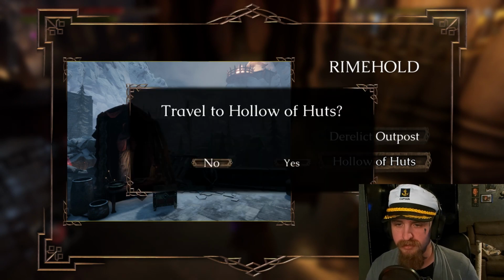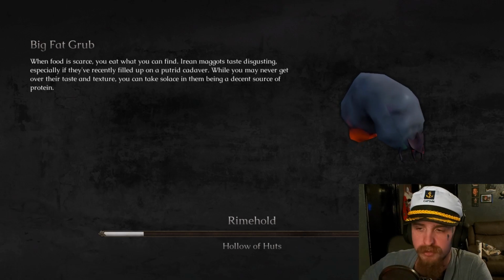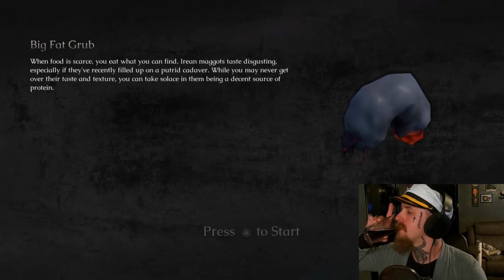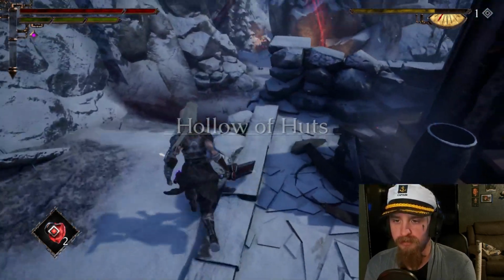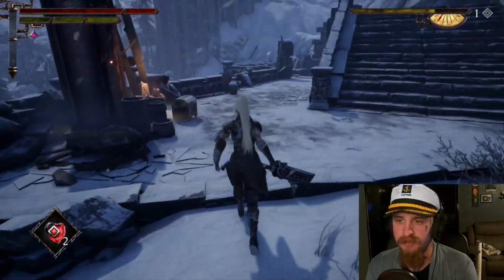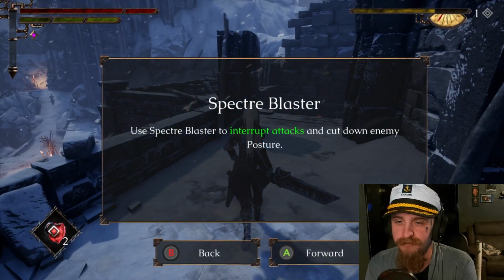Hollow of Huts. The menus, I have to admit, are not very attractive. The menus are not very attractive at all. Alright, I guess we continue. Well, not that way, I guess. Huh. We're going this way. Please tell me I get to fight at least an enemy.